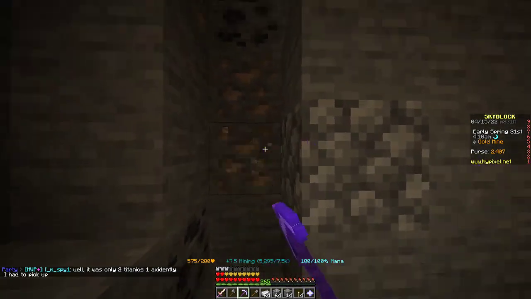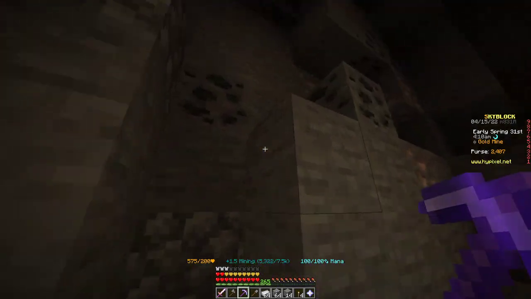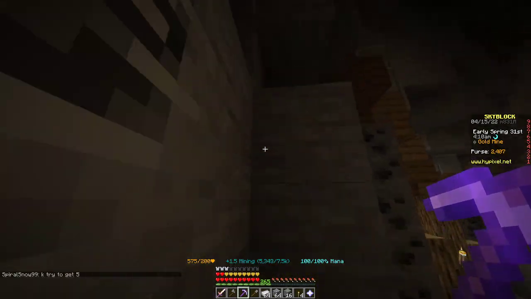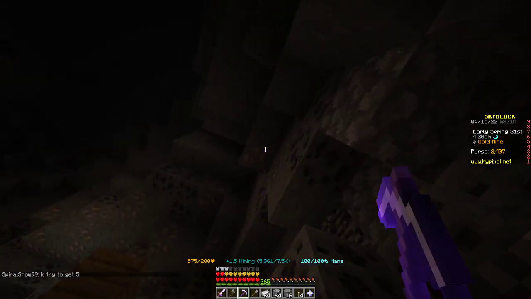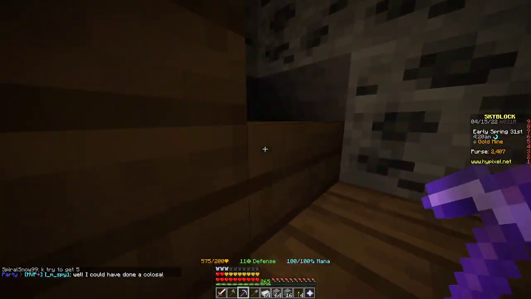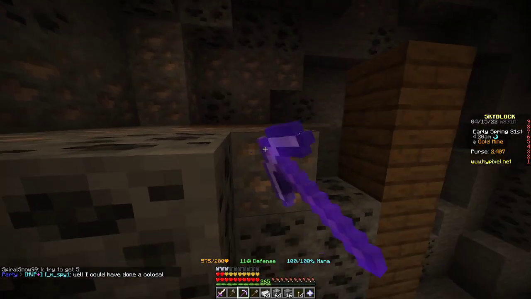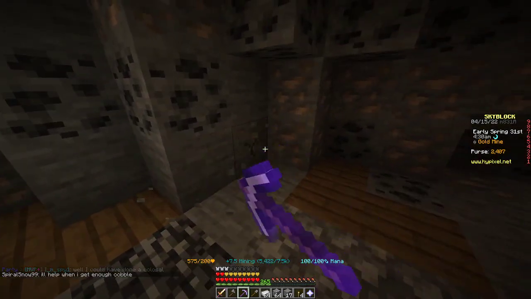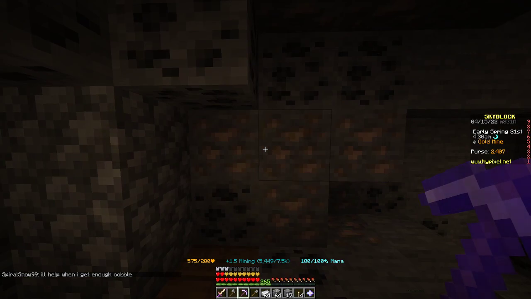Is there a way to drain your XP into a bottle in this server? Because that'd be nice. I know you could do that in some mod packs. Well, I could have done a colossal. It's fine. Just no more. No more. I don't know what I'm gonna do with this stuff. Can I do slash bottle?